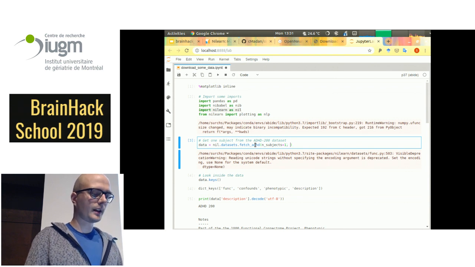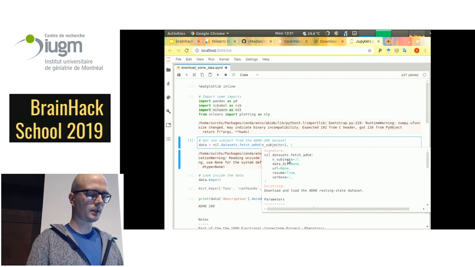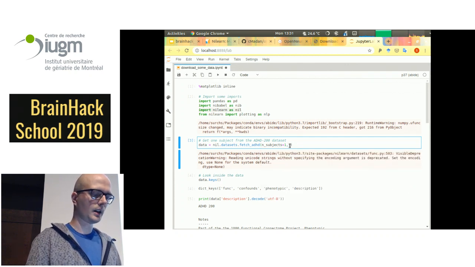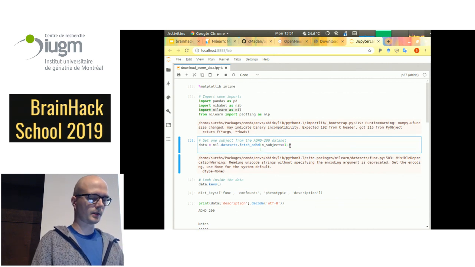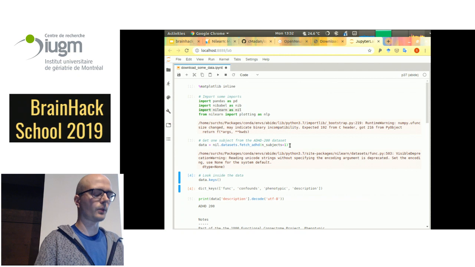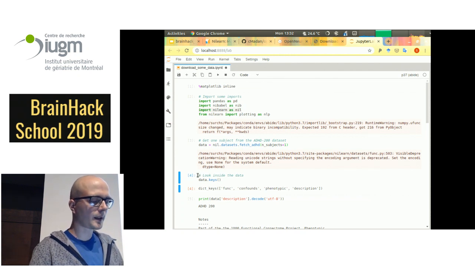If for some reason I forget how this function works, I can do shift tab, and it tells me, right? So n subjects 30, blah blah blah blah. I can do all of these things, but I only want one subject because the Wi-Fi is slow, and well, actually lucky for me, I've already downloaded it. But now, let me see. Can I close all this?